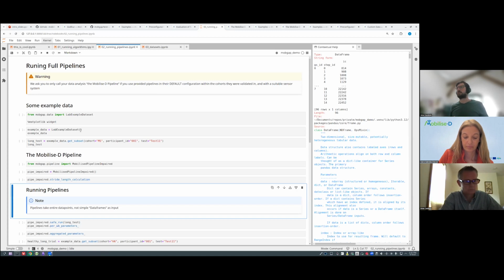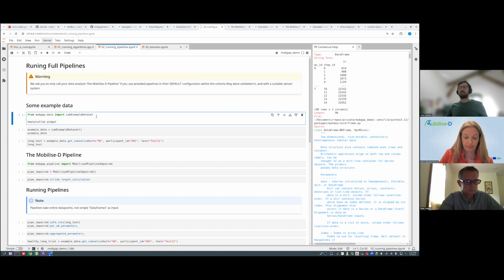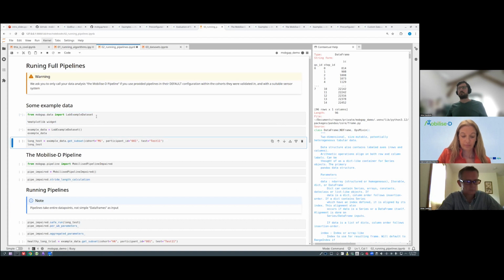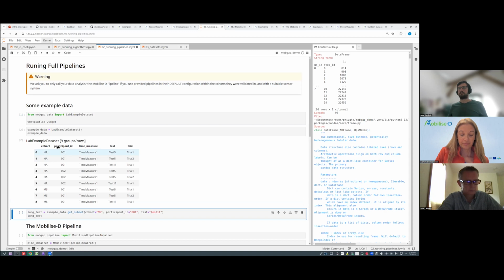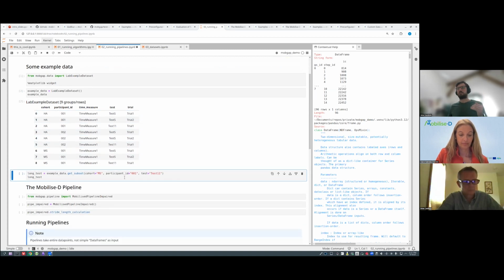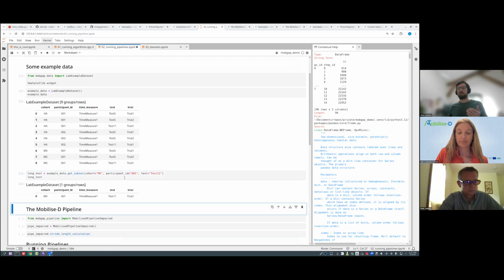A data set is a Python class, and I'm going to show you a couple of examples of that in a second, that knows what recordings are part of the data set and has the logic implemented of how to load, let's say, the IMU data, the participant metadata, and so on, once you have selected a single recording in the data set. You've already seen that before. This lab sample data set has this index, which is the information of what data is available, and it can be iterated over and selected on.